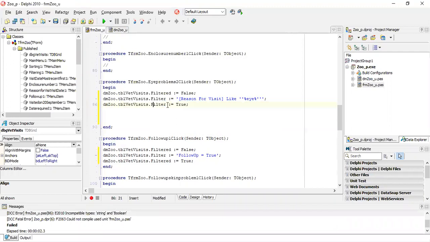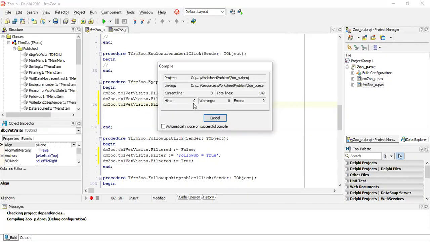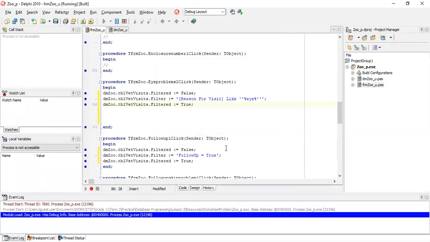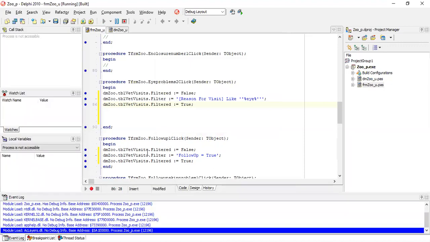Dot filtered. I forgot it's supposed to be dot filtered here. Filtered is supposed to be true. Okay, no mistakes now. It is going to run. Let's wait for it for a minute.